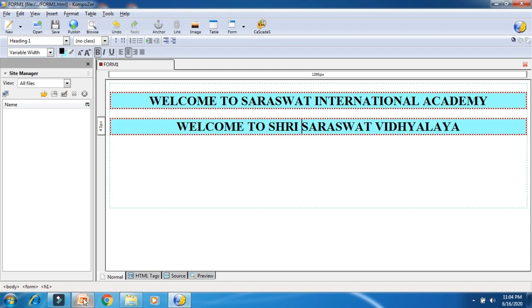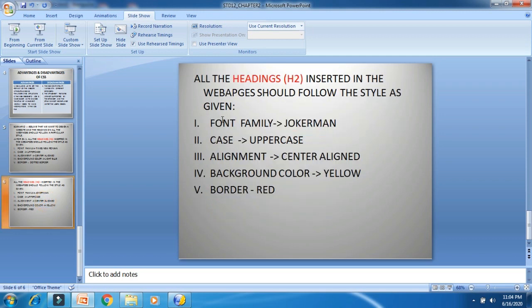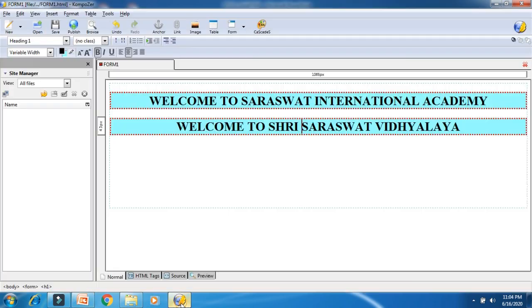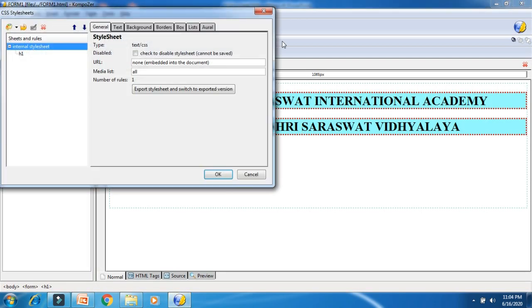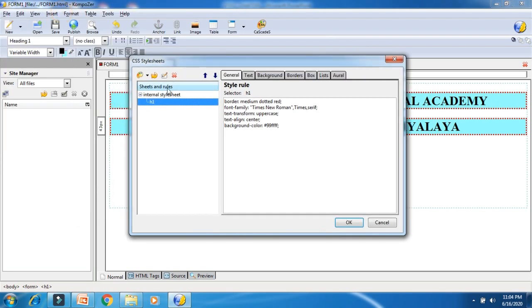Now our next slide is: all the heading 2 inserted in the web pages should follow the style as given. So for this format I have to create heading 2. So again I will go to the cascade option, CSS. H1 you already created, so you have to create H2.